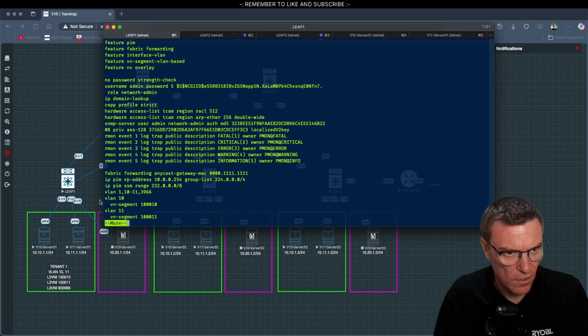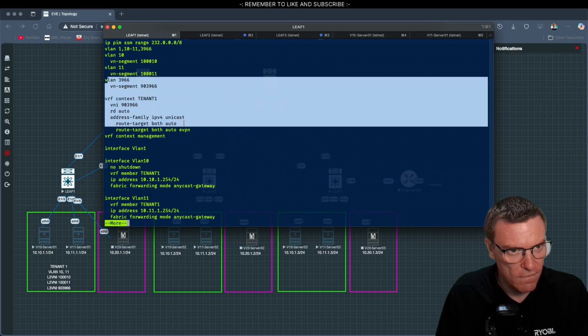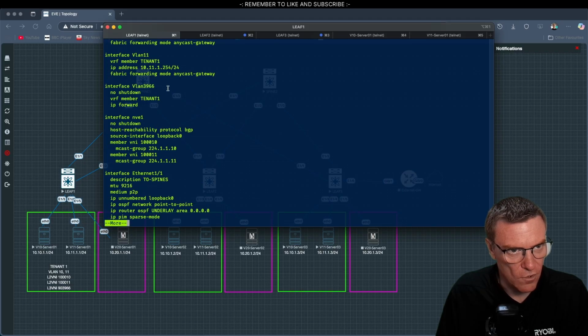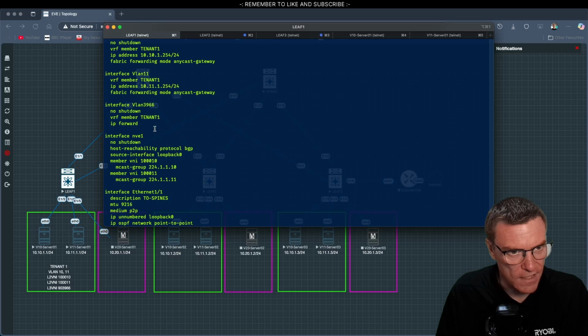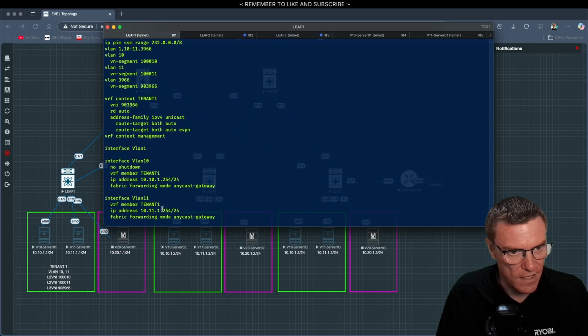So if we look, we've got our Anycast MAC address. We've got our layer 3 VNI and VLAN set up for tenant 1. We've given our layer 3 addresses for VLAN 10 and VLAN 11.